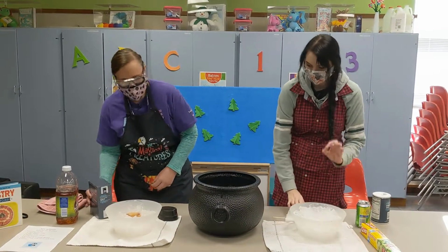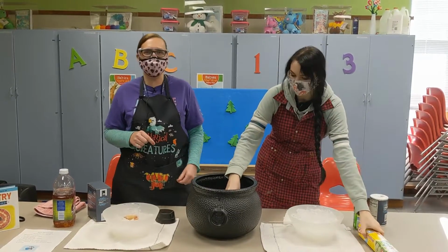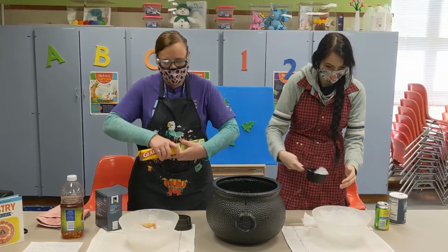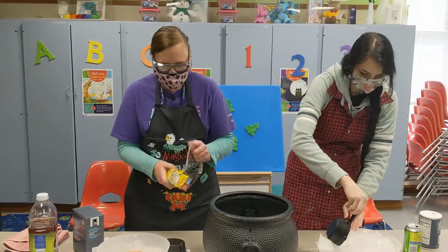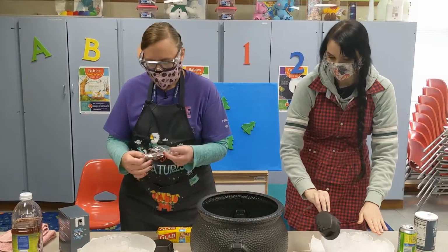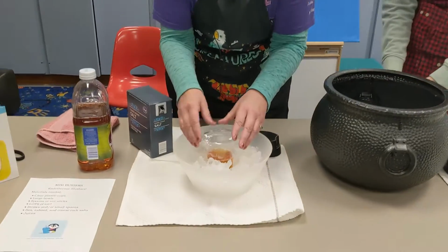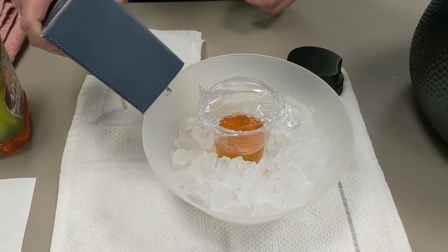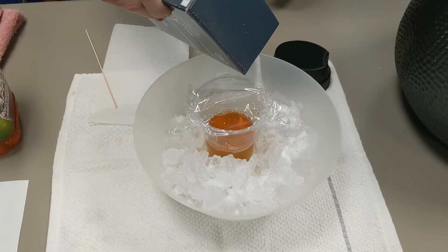Oh, I almost forgot the most important thing. I need the plastic wrap, because you do not want to get salt in your juice, because that'll defeat the purpose altogether. So yeah, just a neat little trick that I came up with. Just cover it up to make sure, and then you'll want to sprinkle your salt all the way around. Get it really nice and coated.